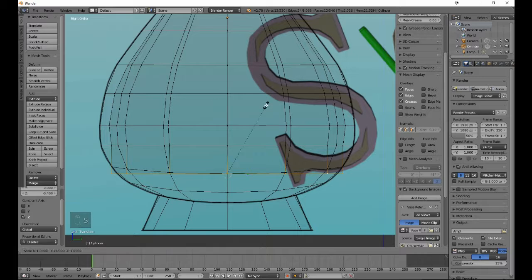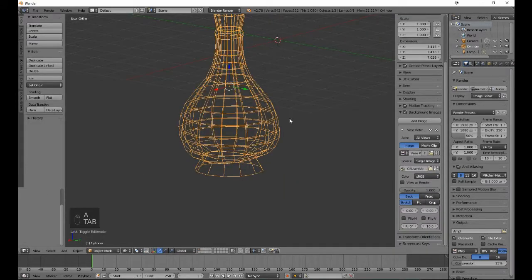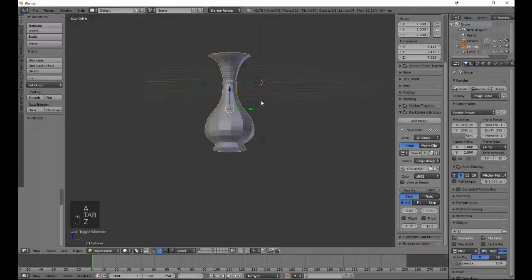We're just going to keep going and bring the curve of the actual edge loop in a bit more. And I do believe that is it.